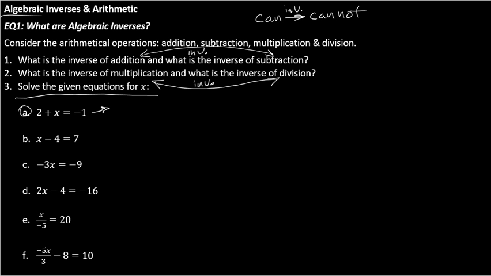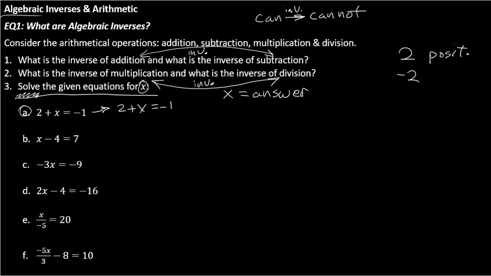First example, 2 plus x equals -1. Essentially, what we're doing when we're trying to solve an equation for some variable, in this case x, is trying to get that variable by itself. We want x equals and then whatever our answer is. So what's making it not be by itself? Well, that 2 right here. That 2 is positive, which means its inverse would be -2.